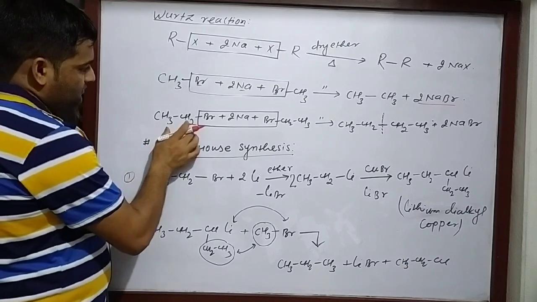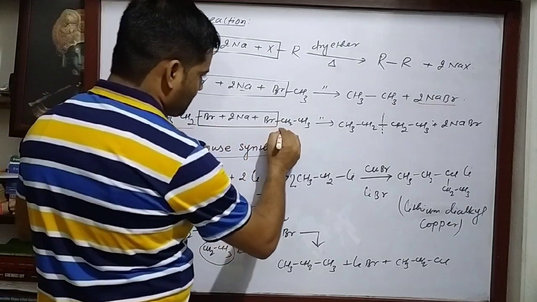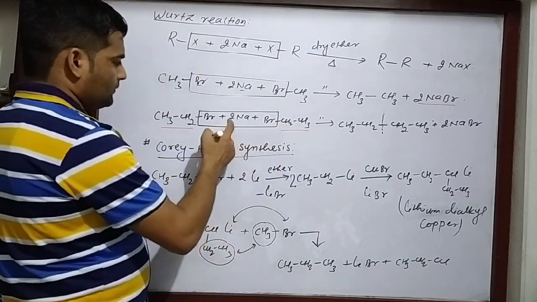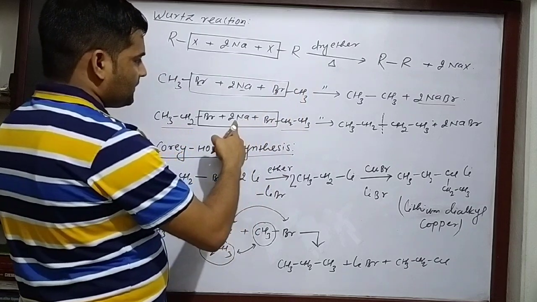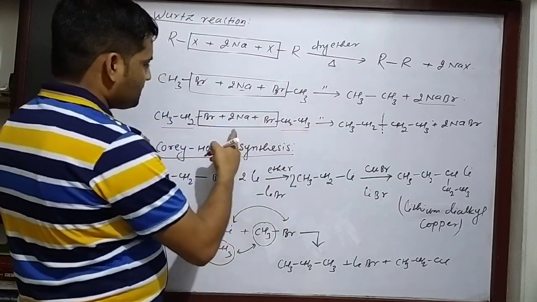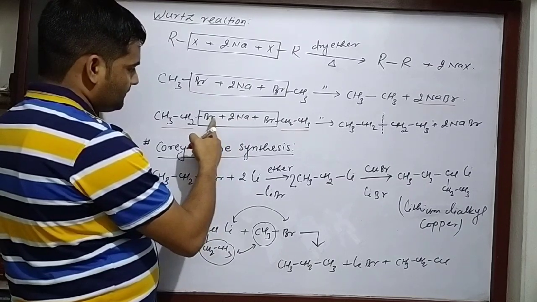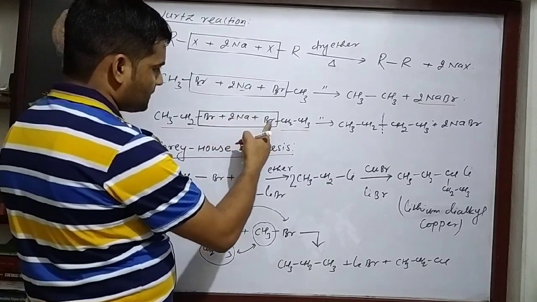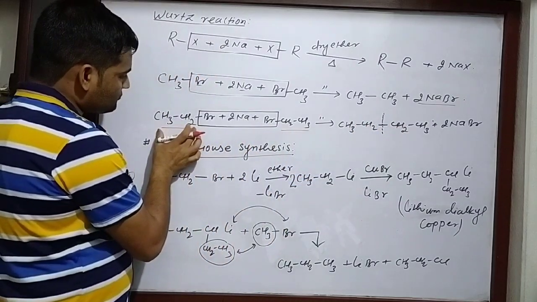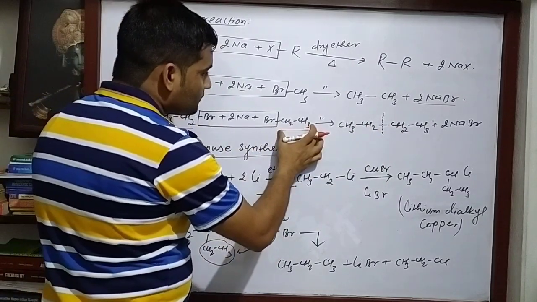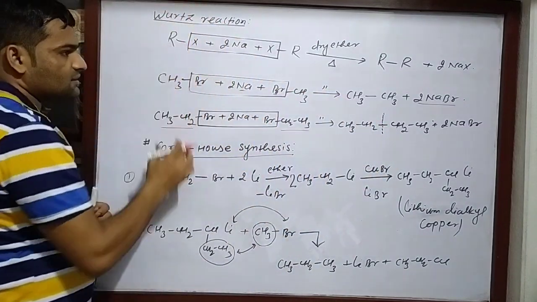And again, when you observe this molecule, here ethyl bromide, and when this ethyl bromide is heated with sodium metal in presence of dry ether, here also two sodium atoms, one sodium and one bromine give NaBr, another sodium, another Br, give NaBr, 2 NaBr byproduct, and these two alkyl groups combine to give alkane. But what happens in this Wurtz reaction?